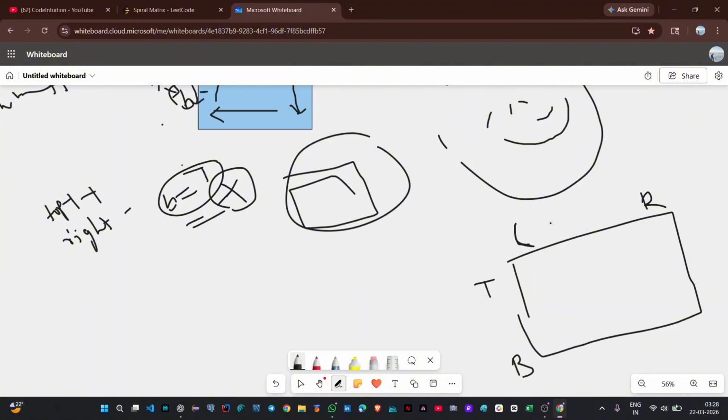My left is at 0 and right is at the last, matrix of 0 dot length. So I should take this as 0 and this as matrix dot length.